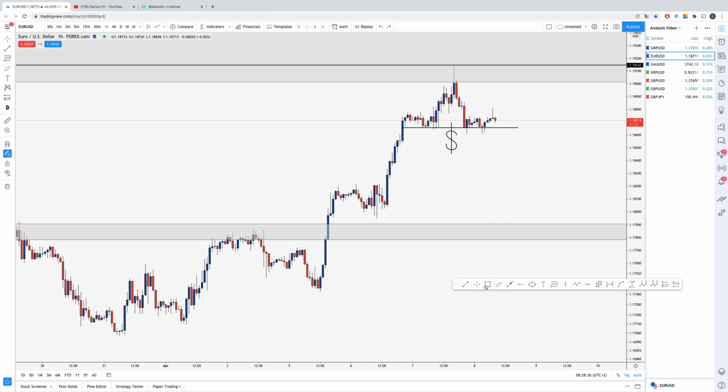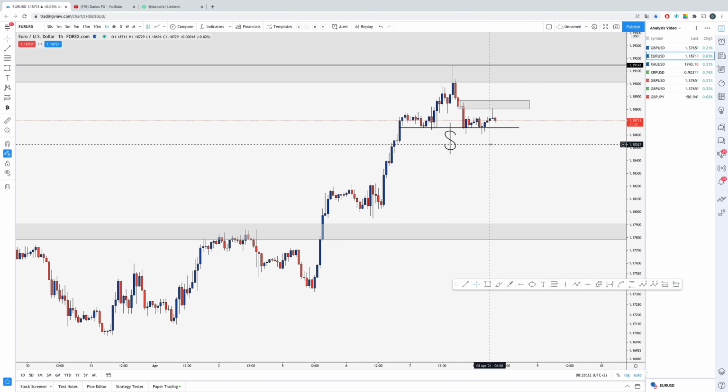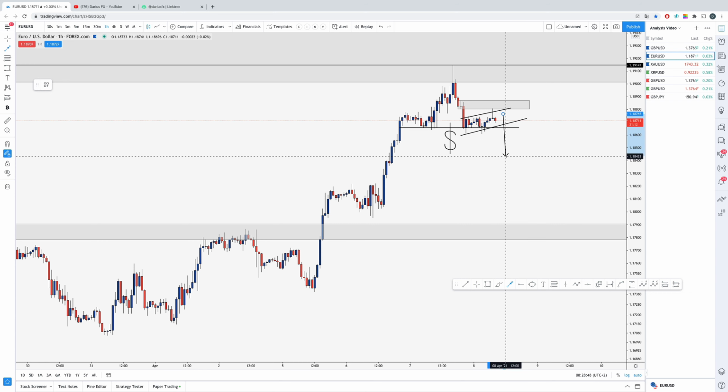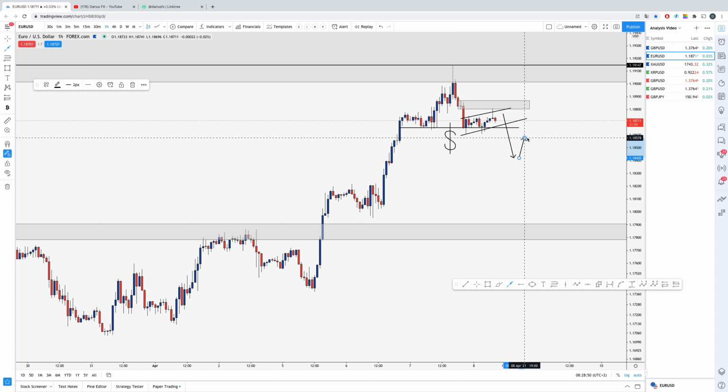An additional confirmation is this one over here: I got the 1 hour supply. From my point of view, it makes a lot of sense that this market is going to give us that kind of drop that I already explained to you. So feel it like this: feel the support as an area of liquidity, and right now this correction channel is just simply collecting it, right? Makes a lot of sense. What do you think?